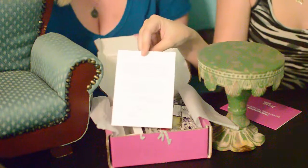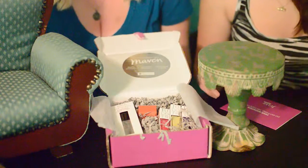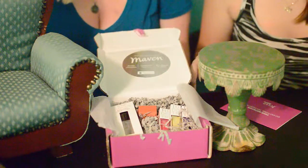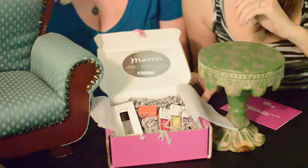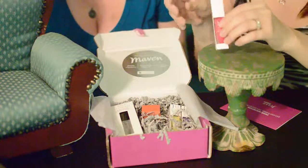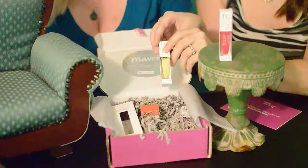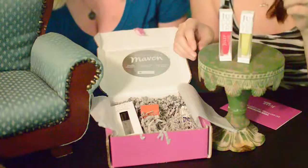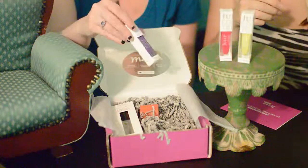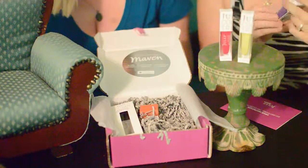And we got a little note on why they started the box and what makes them so special. And this is a beautifully packed box. Yeah, nothing's all over the place. This arrived in the mail just as is, how you see it right here. So this is gorgeous. And it looks like, what you thought, we have a fuchsia. Pink! This beautiful fuchsia. And then I was also thinking this color too. This gorgeous canary yellow. Those are so pretty together. Oh, there's another one. Oh, purple. It's like a plum. Dark purple. There's some glitter in there too. That's really neat. These are really nice.